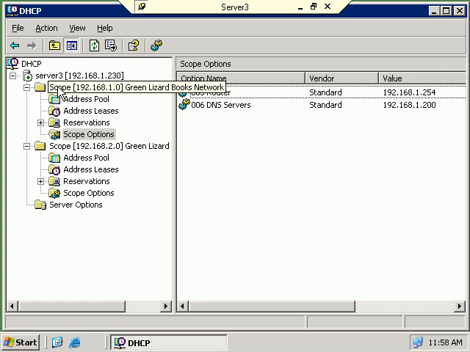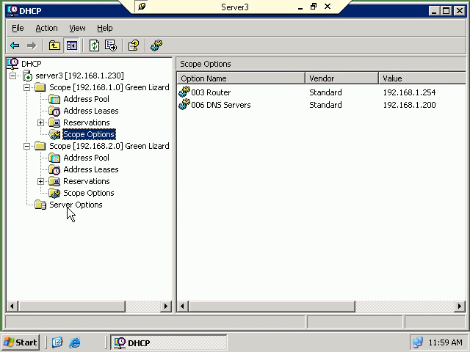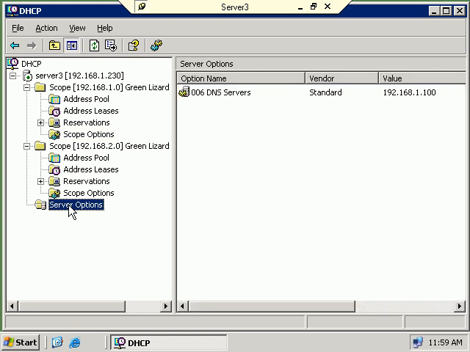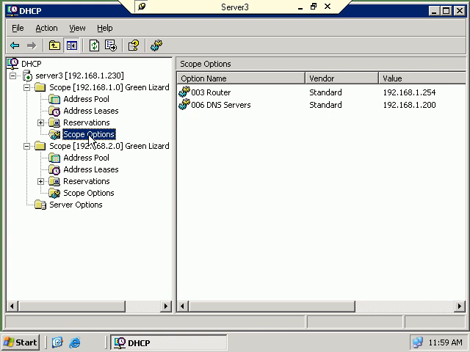To get to these advanced options, we need to right-click on Scope Options, and it could be this one or Server Options. You need to make sure that you know what you're doing here, because if you click on this Scope Options, we're going to be configuring these advanced settings for this particular scope. I think that makes sense when we're looking at it now, but when you take a look at these advanced settings in a second, it's real simple to get all these convoluted and mixed up together, and you may get confused by it.